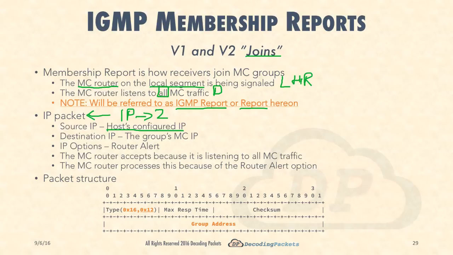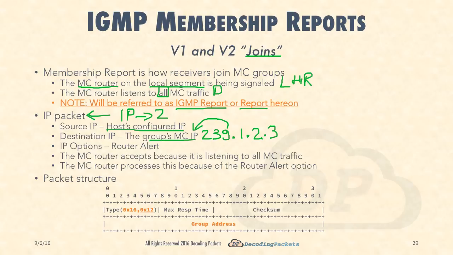The destination IP field is a little bit more interesting. This actually is the group's multicast address. Now, which group? Well, the group that you want to join. So for example, if you want to join 239.1.2.3, then that would be the address that is used as a destination. So we will see why this is done this way, but for now, know that the destination IP is multicast, and it is also the actual group that you want to join.